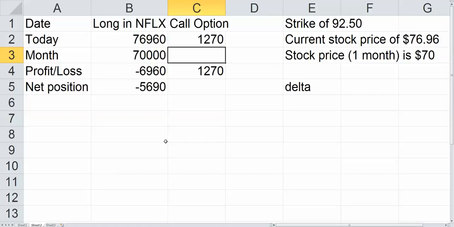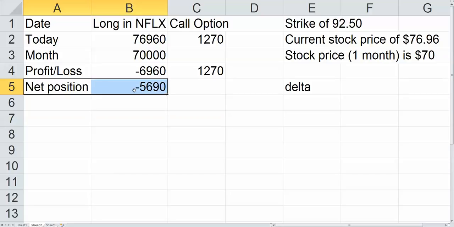Now, continuing the previous example, you can see that our decision to write 10 call options at a price of $1.20 and sell them essentially for $1.27 times 100 led me to receive a gain from writing that call option of 1270, but that didn't perfectly cover the loss we had on our long position of 69.60. So we had a net loss, even though we balanced some of that loss by writing a call option. The problem was we didn't write enough call options.